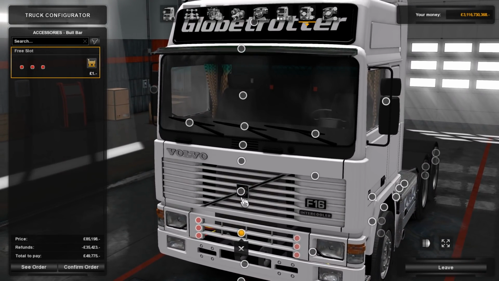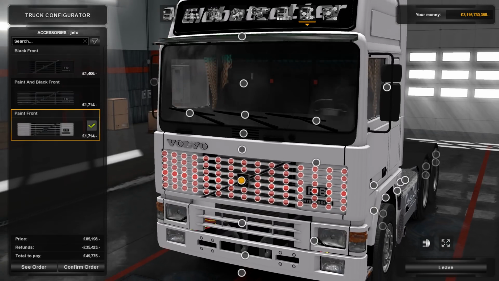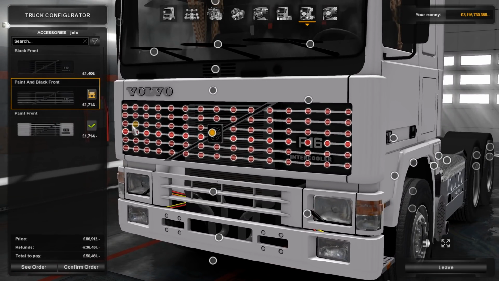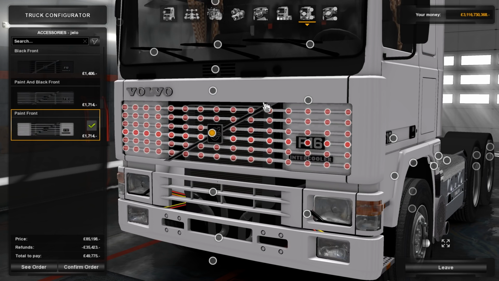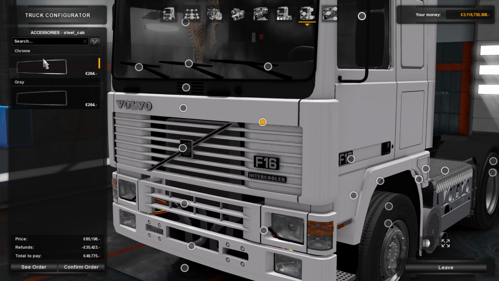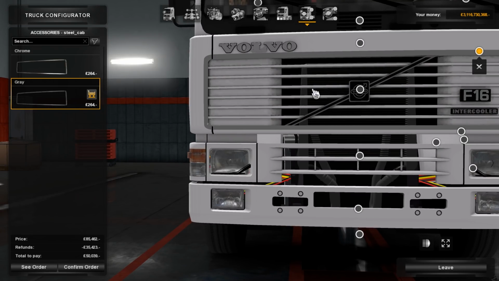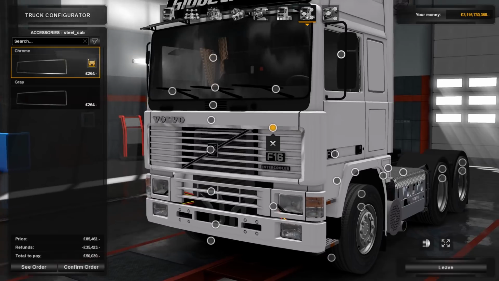Up here you can change the colour of the grille, which is now covered in loads of dots. Again, where you can put lights. You've got this sort of white slat with black. Complete black, or you can go full paint. You can even add a nice edging, which works quite well with the badging in the logo on here. I do like the chrome.